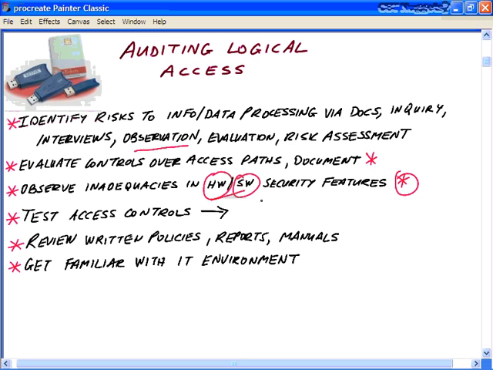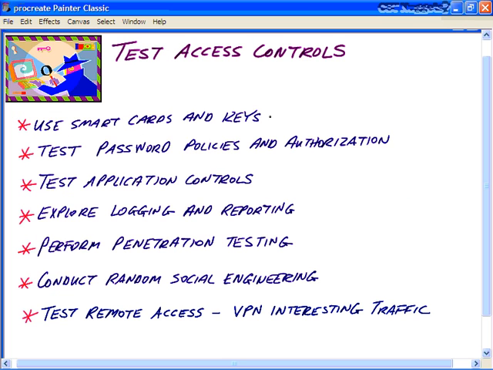Look at consumer reports. Look at some of the security alert websites like sans.org, for example, for vulnerabilities in operating systems and web-enabled applications. Test your access controls. Test, and test again. As an auditor, testing the access controls means actually going into the organization and using the mechanisms, using the smart cards, using the keys, the USB keys to get access, create audit accounts, and get access with these accounts and test these against the authorization and access to systems and resources and applications.